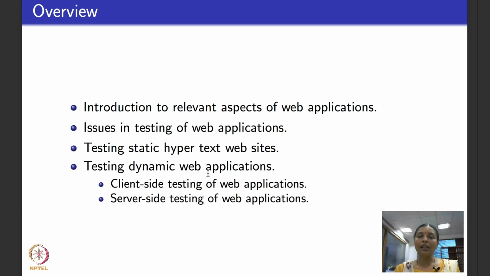Here, usually the kind of code that's written for the server side is very different from the kind of code that is done for the client side. Hence, the testing that we have to do for the client side and server side are also very different. So this is a structure of what we're going to see about testing of web applications put together.